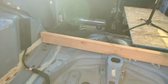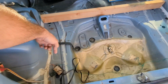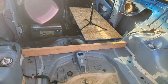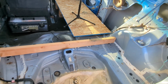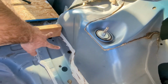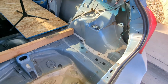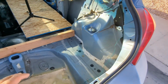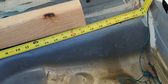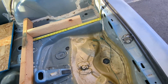Okay, so it's gonna wiggle like this, right? But if we put a piece here, so it's pressing up against that, then we solve this, and then we just need to put pressure against it, backing it. Might be pretty stable once we nail the platform onto it, but we have to dodge this hump, so we're gonna have little spaces here, and every space is valuable in a small situation like this. So these are gonna become like cubbies or something. I don't really know. But okay, so it's 24 inches this way. So maybe, yeah, I kind of like that.